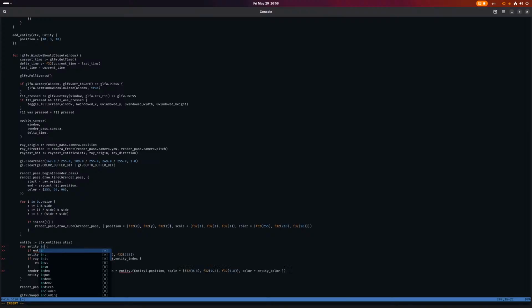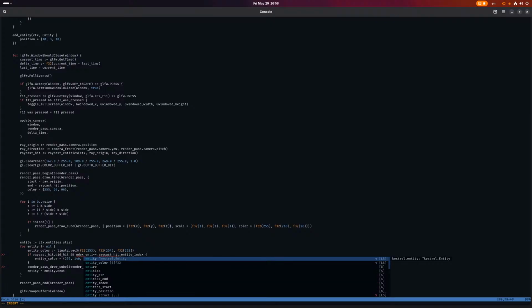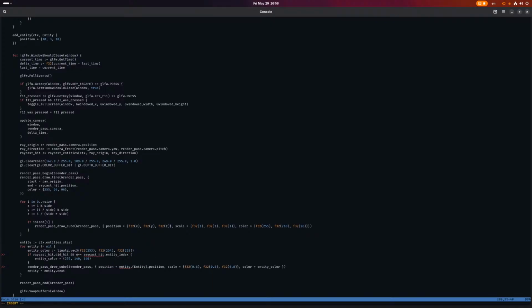For entity is not equal to null. Did hit and entity is the same as the entity. Okay, I should be able to just compare pointers like this.